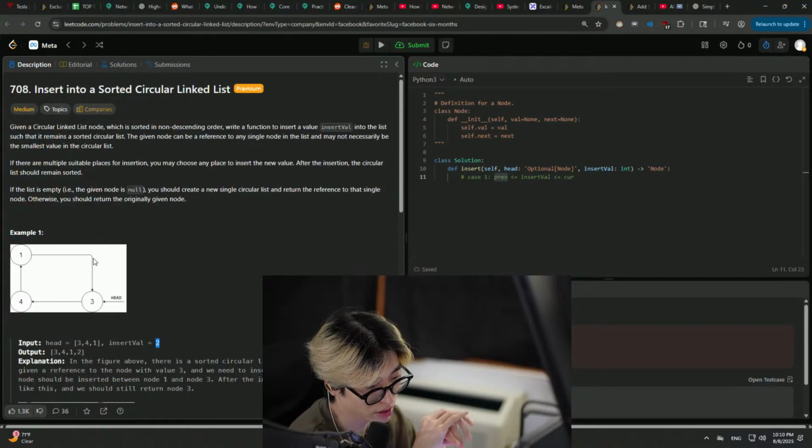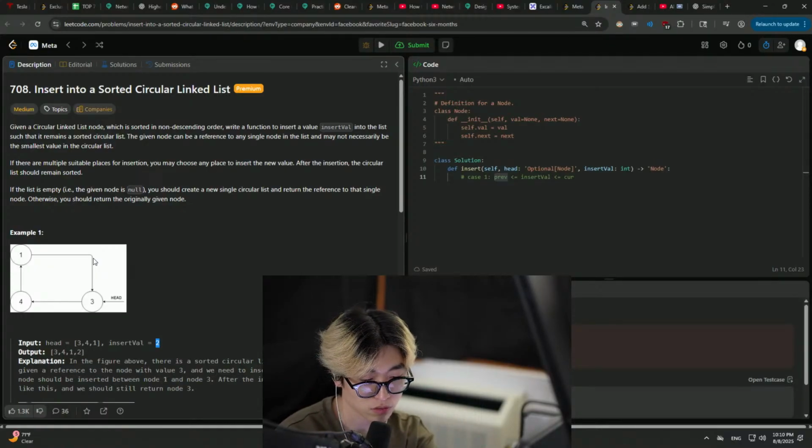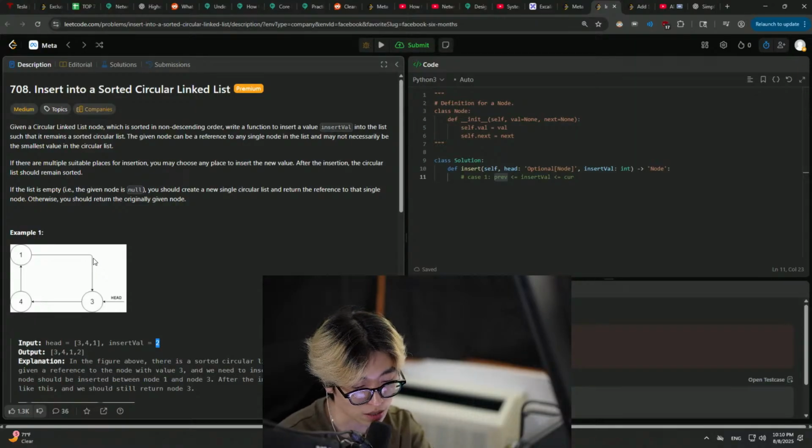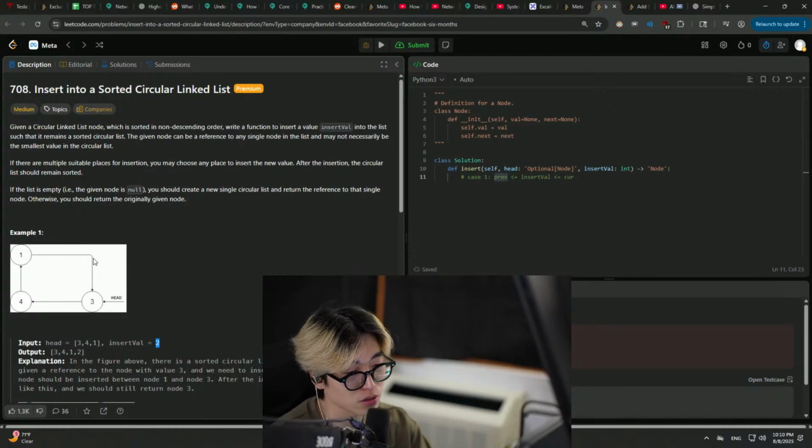Is Java a good language to study? I mean, Java is definitely relevant for jobs, for sure. Based on what I've seen, I would highly recommend Python for interviewing, because Python reduces a lot of boilerplate logic, which saves time and gives you more time to go through your thought process and code up a solution. But that's not to say you couldn't code in any language.